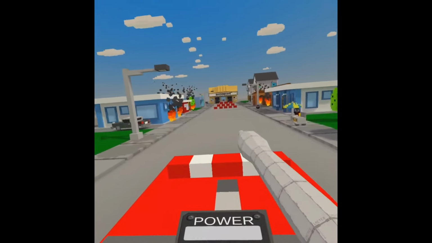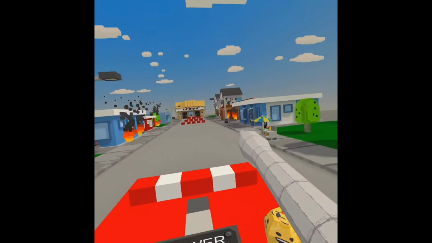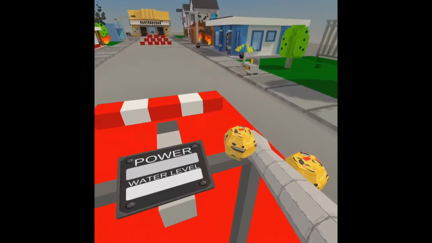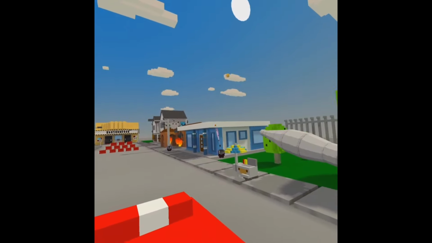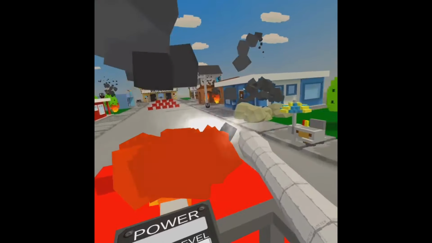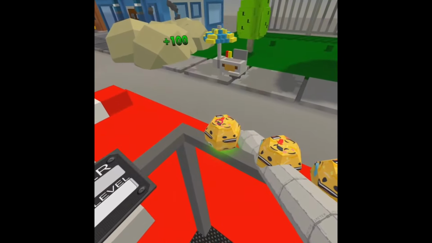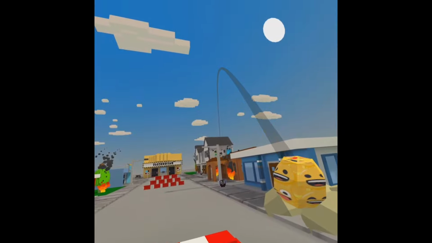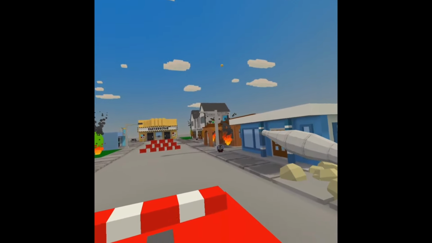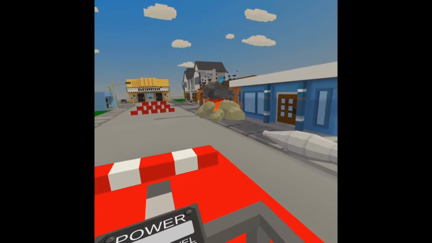So after I got the lighting working, which is a mixture of baked directional lights and some lighting probes placed around the area, I then showed the game to a few of my friends and got a little bit of feedback from them. And after listening to their feedback, I implemented a UI for the health and water level of the truck, as well as just when you die, there's a UI to show your score.